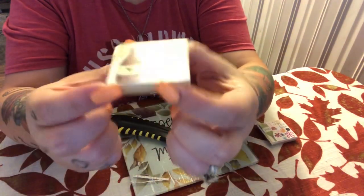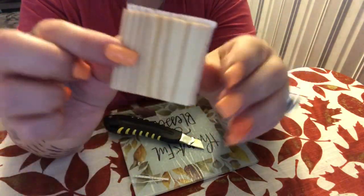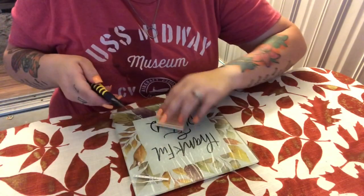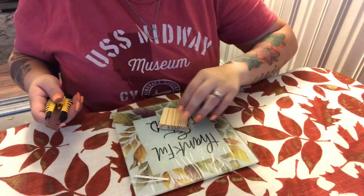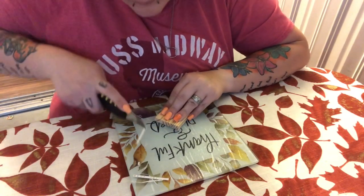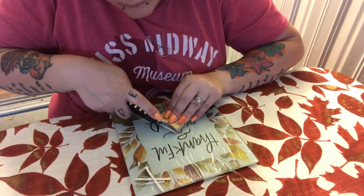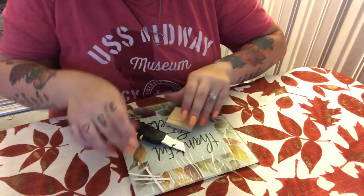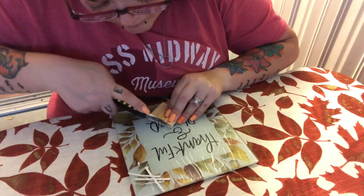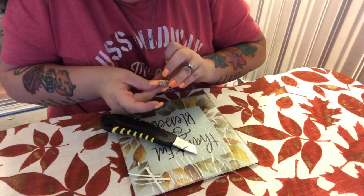Now you can seal this with another coat of Mod Podge on top of it, but I haven't had any problems with the paper lifting on the corners or it coming off. So I don't seal it with a coat of Mod Podge over it, but you can. I'm probably going to do that if I start selling these, but when I just make them for me and my family and friends, I don't seal it because I haven't had any problems with that. But you're more than happy to. I know it'll protect it, but that's just completely up to you.